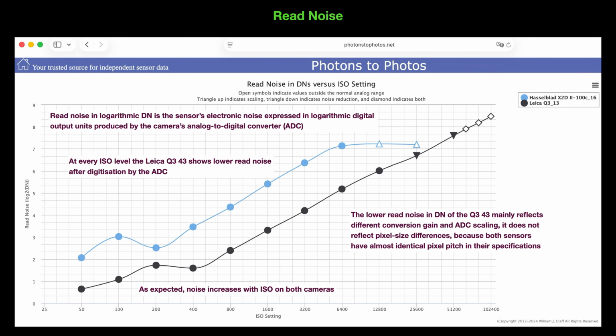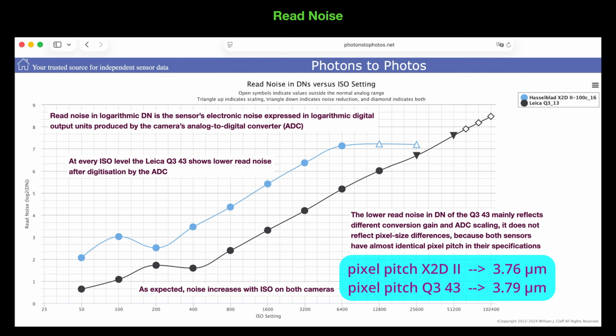It does not reflect pixel size differences because both sensors, and I showed this in the specification table before, have almost identical pixel pitch. For the Hasselblad X2D, we have 3.76 micrometer, and for the Leica Q3 43, we have 3.79 micrometer, so almost identical.